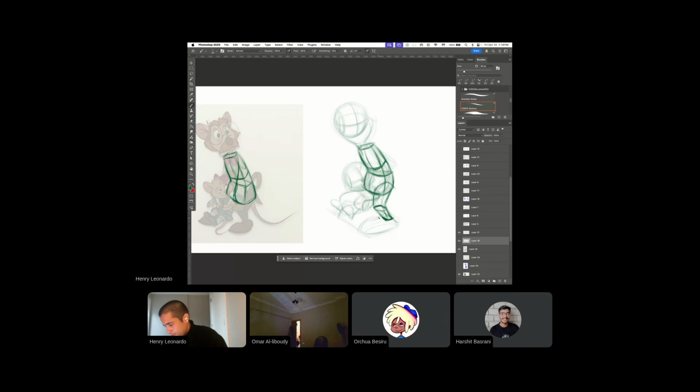And then from here to here, look at that side plane.